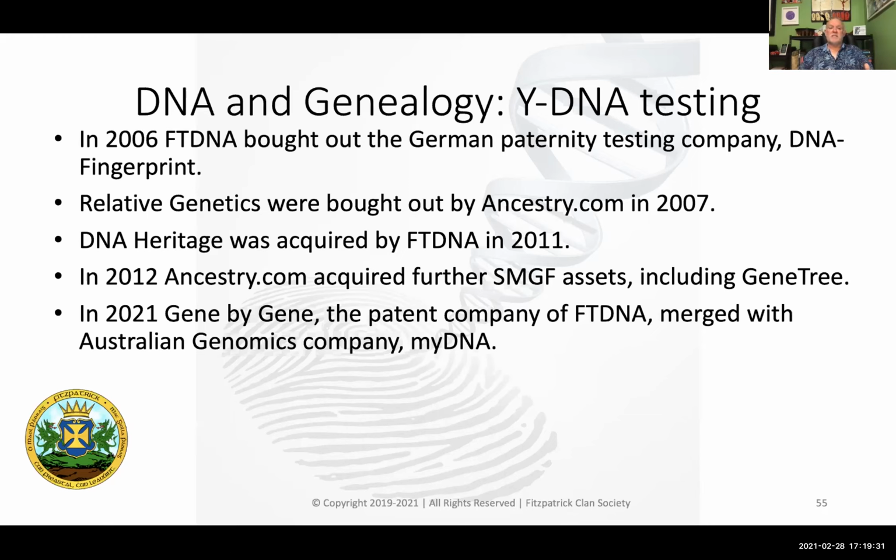And then a very recent development is Gene by Gene, which is the parent company for Family Tree DNA. They've just merged. Effectively, it was a buyout by the Australian genomics company MyDNA. So Family Tree DNA, who our project is with, has been acquired by an Australian company who are interested in medical health and genetics for health. So that's why I made the comment, who knows where Family Tree DNA is going? That's a conversation perhaps for another day.